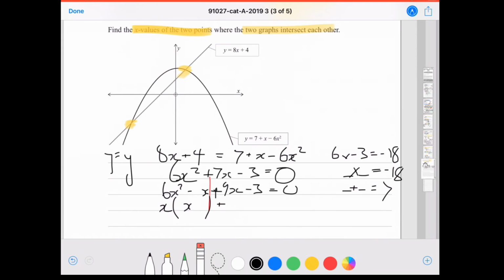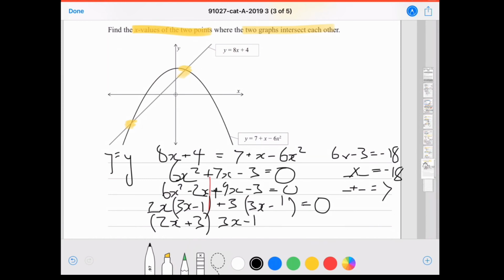So it's positive 9 and minus 2. So our factorization is 3x, 2x minus 1, okay, and then you've got plus 3, and then 2x minus 1. And this is what caught my attention, because you know you're on the right track if the two brackets are equal, and that wasn't going to be the case beforehand. So now we can say (2x + 3)(3x - 1), these are our two brackets, equals 0.